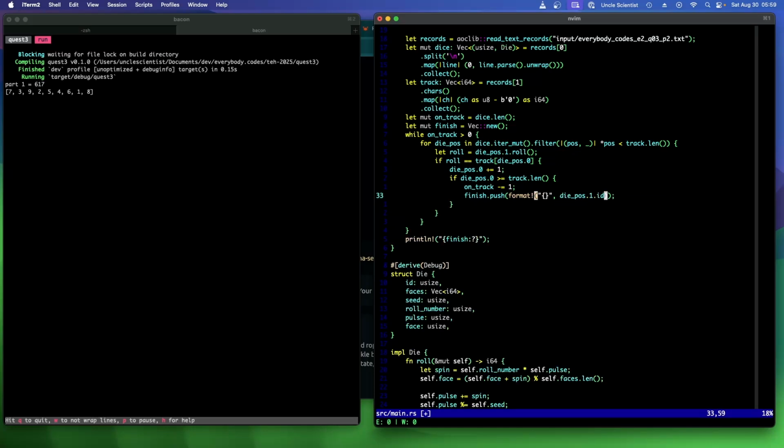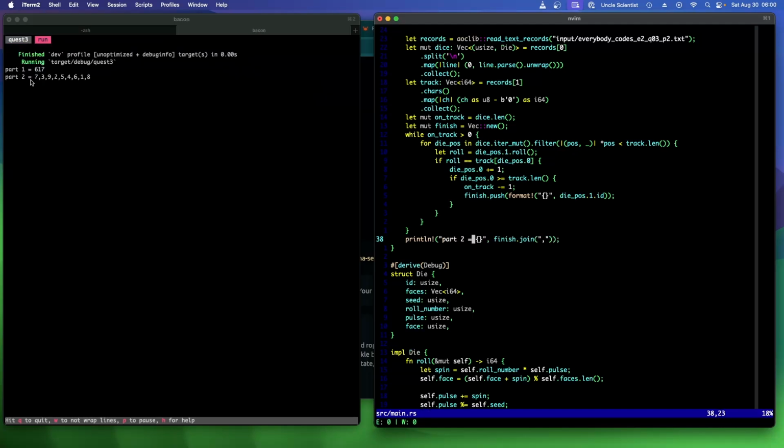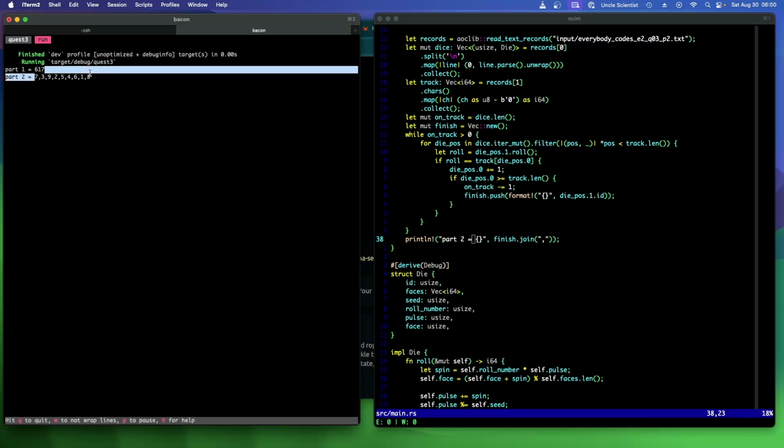And do that. And then we still need to remove the brackets, right? And I think we can just say this, finish, join, comma, right? Yeah, okay. And then just say part 2 equals. All right, so let's see if this is the right answer. Hopefully it is.